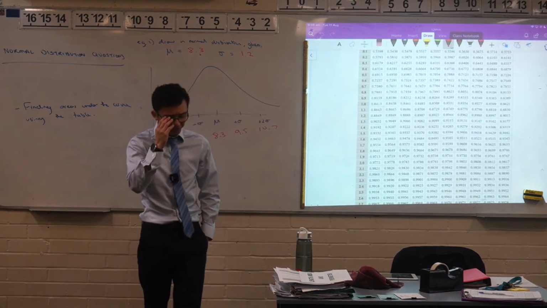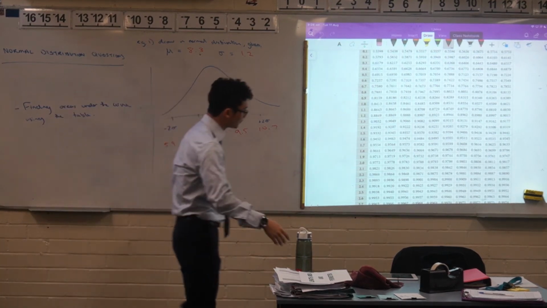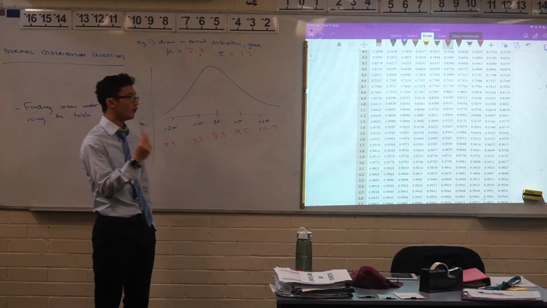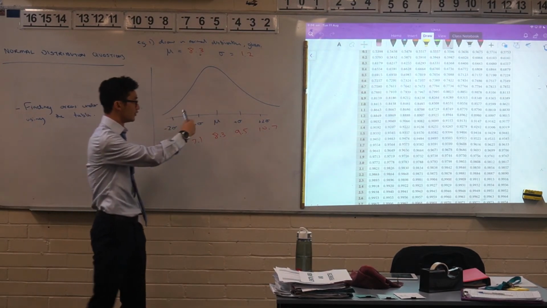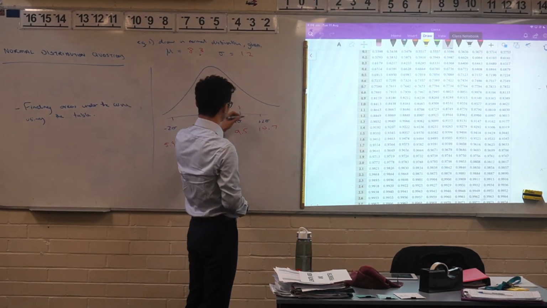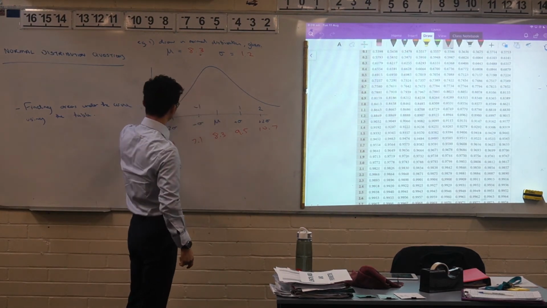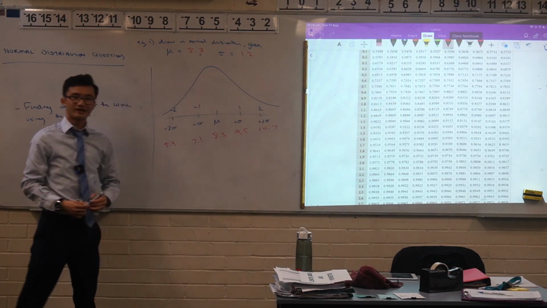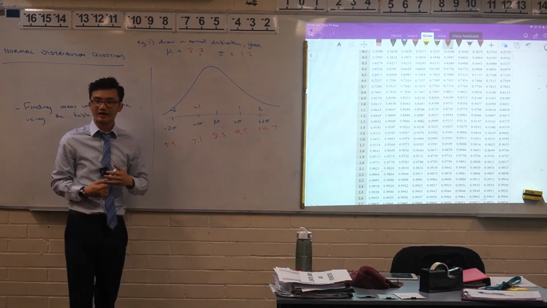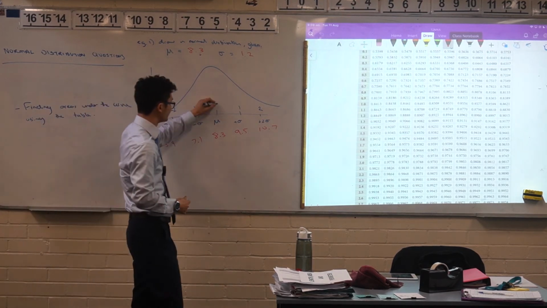Well, what this is, Year 12, is that essentially, if you think back to what z-scores actually are, the z-scores are how far away a value is from the mean, right? So for example, we said this was a z-score of 1, or we said this was a z-score of 2. But if I was going the other way, this was -1, or this was -2, right? So to see how this table works, I think the best way to think about it is, what's the z-score of the average? What's the z-score of the thing in the middle? 0, because it's 0 standard deviations away from the mean.